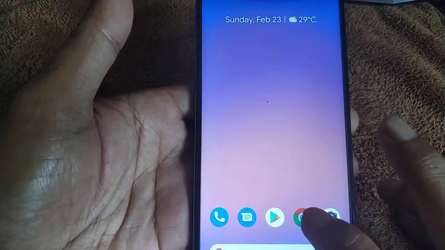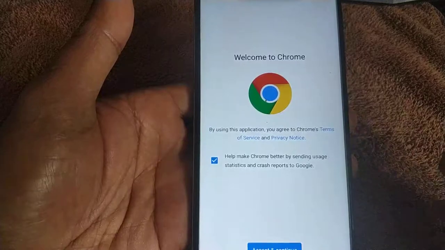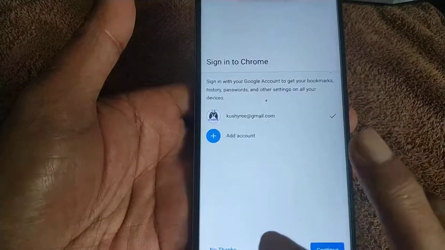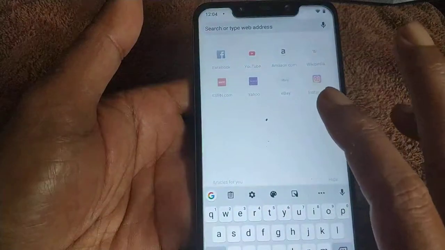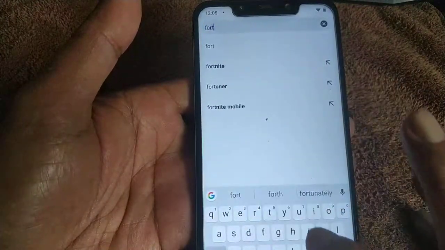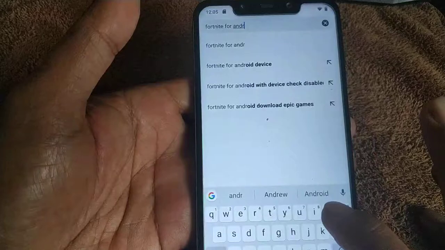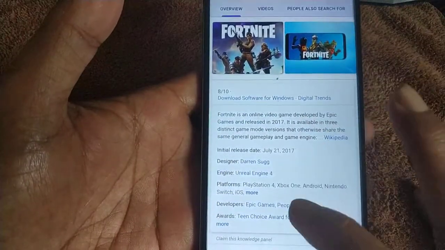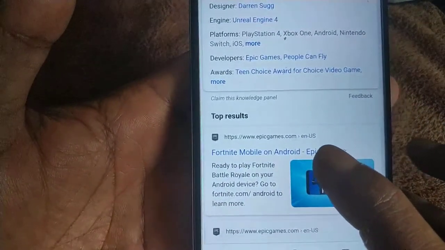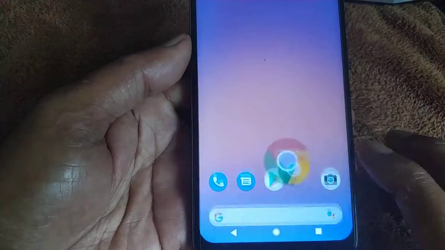Okay, let's install Fortnite. For this ROM, you don't need to do anything. Install it and download Fortnite without any mod. In your Chrome browser, search for Fortnite for Android. Go to the Epic Games website. Not so epic. They call themselves epic. Why? Let's see what happened there.